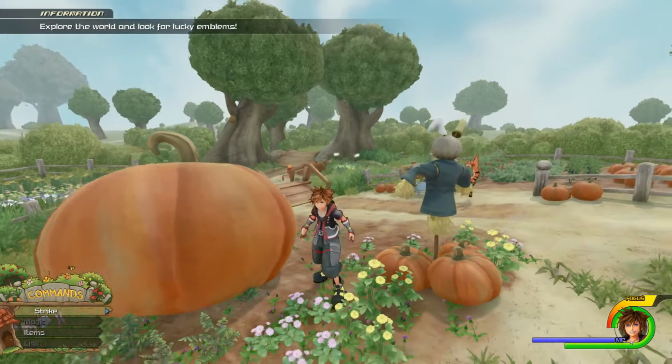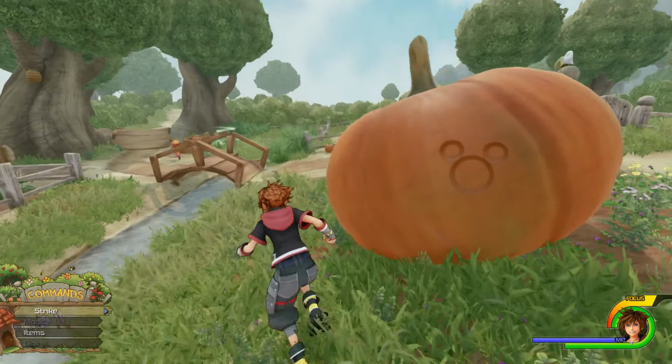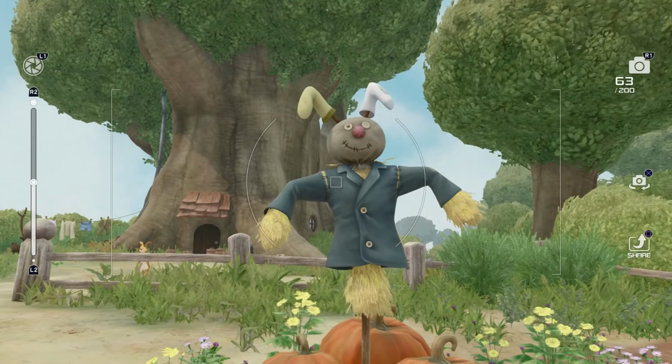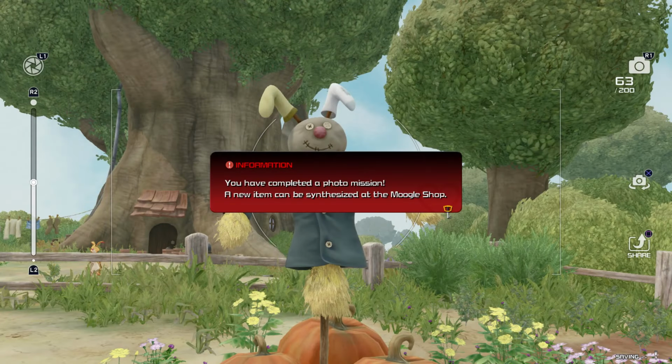Hello everybody, time for another bonus video before we go take on the final world. We've got some more lucky emblems to pick up, just the one there in the 100 Acre Woods, and I've also got to take a picture of this scarecrow for a photo mission, so that's that done. Next up we have Monsters Inc.